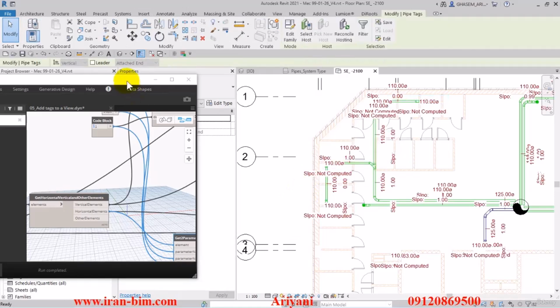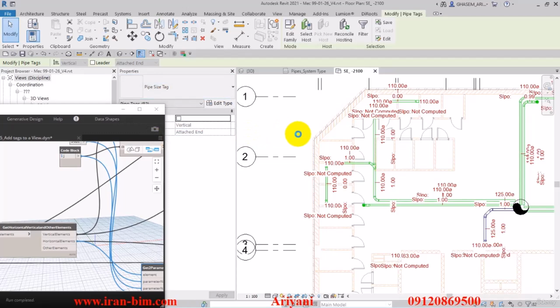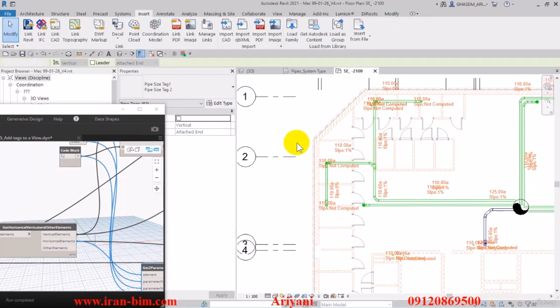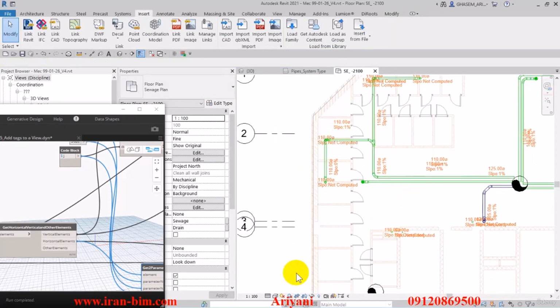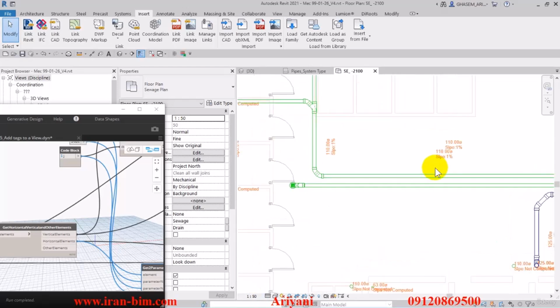Select all of the tags in the view, and then we can put them on the default tag that we created. Let's see where it was. I think it was this one. Yeah. And this actually goes back to the scaling because we have multiple pipes on top of each other. Now we can either change the formation of the pipes, or we can adjust the scaling.